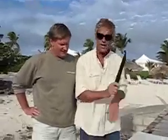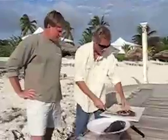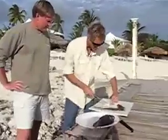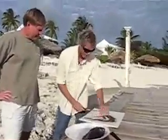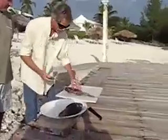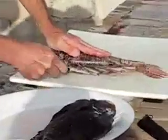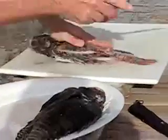And right now I'm going to show a simple technique on how to fillet these lionfish. What I've done is I've filleted half a fish, but I haven't taken a piece of meat off yet. And this is what I learned from the locals. Before you take the next piece of meat off, you can actually fillet the next side, which makes it easier to do.